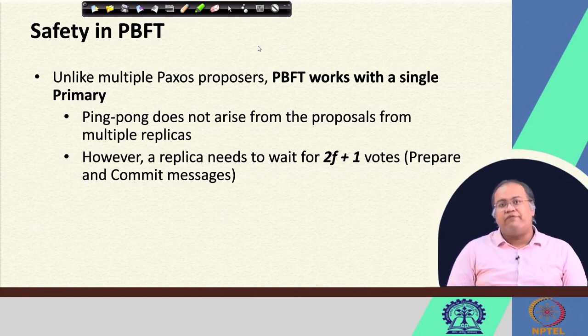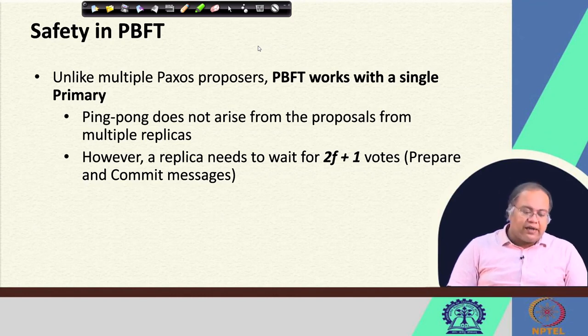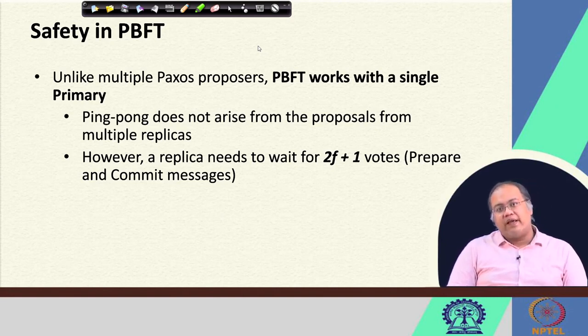However, in the context of PBFT, what we have seen is that we need this 2f plus 1 quorum. So, we need 2f plus 1 votes for the prepare and the commit messages to reach consensus. That is the kind of requirement that I have. And whenever you have these 2f plus 1 nodes and you reach a quorum, then PBFT reaches consensus, the current round of consensus gets completed, and it can start a new round.